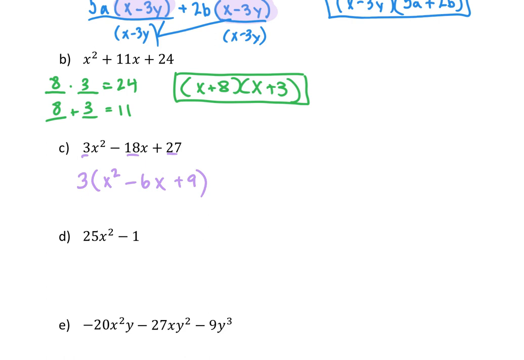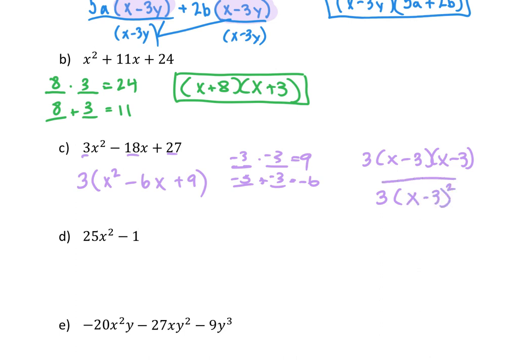Now, our trinomial that we are left with happens to be a perfect square trinomial. If you don't see that, that is okay. You can still look for 2 things that multiply to get to 9 and add to get to negative 6. And that would be negative 3 and negative 3. So when you go to factor that, you would end up with x minus 3, x minus 3. But if we ever have a repeated binomial, we really just want to write that binomial squared.